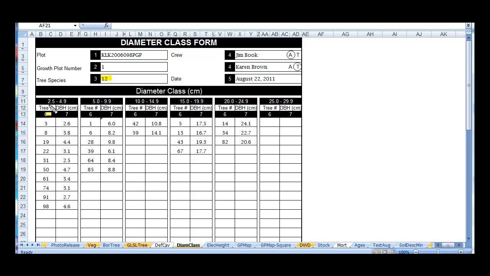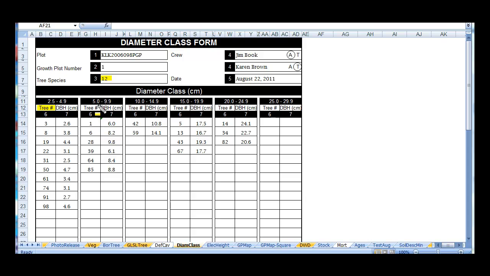And what you will do is count, okay, you will identify all the trees. This is the tree number. So tree number 3 was let's say Acer saccharum, and its diameter was 2.6, just squeaked in there, being big enough to be a tree. And then the next tree found in sequence from 1 to whatever, 8, was a 3.8 centimeter tree. So a lot of tiny little trees are here in the understory, probably a tolerant species.